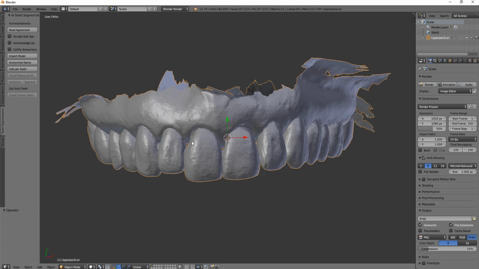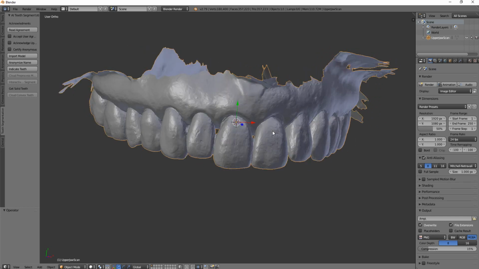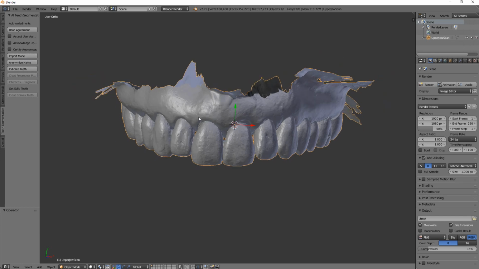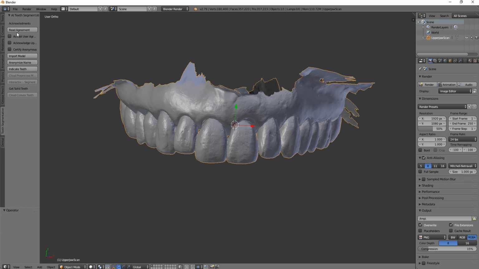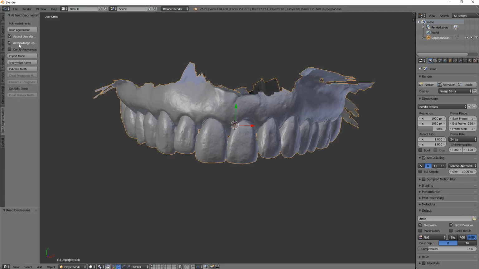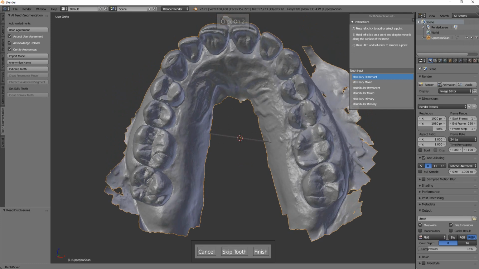This is a quick overview of how the D3Tool tooth segmentation app works. So I've got my model already imported here, which you can do by pressing this button and following the file browser. I'm going to read this agreement one time, acknowledge the things that it says, so it's important that you read that. And then we're going to go ahead and indicate our teeth.